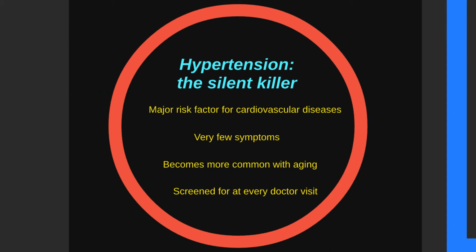Hypertension is truly a silent killer. This means that for many people, the damage is done without warning symptoms. Many people die from the effects of hypertension without ever knowing they had the disease. Cardiovascular diseases like heart attacks and strokes are much more common in those with untreated or undertreated high blood pressure. Most people with hypertension feel perfectly normal, and signs related to hypertension are rare. This means unless you look for hypertension, you won't know it's there.